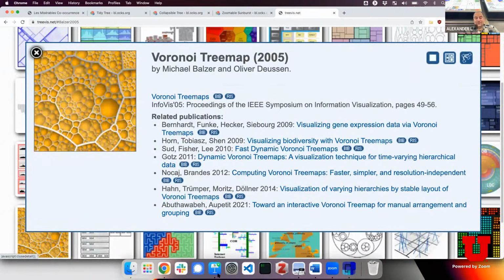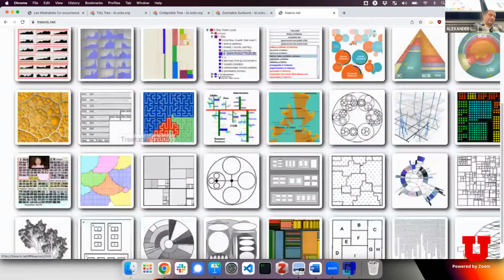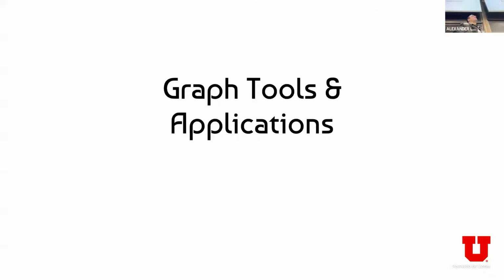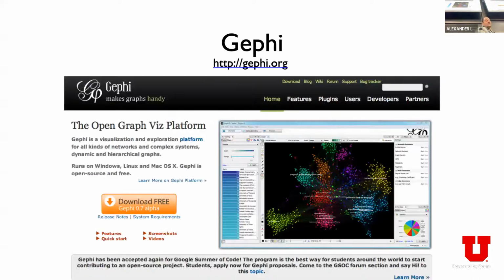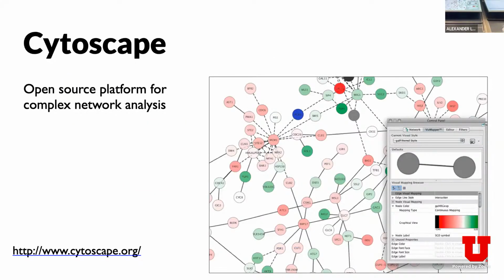Okay, and then if you want to visualize networks, you can of course do this with D3, and of course you can implement everything yourself. But there are some tools out there that are good for network visualization off the shelf. One of them is Gephi. It's an open source tool that is focused on node link layouts. So you can definitely try that. The other one is Cytoscape. Cytoscape is probably the biggest player. It's designed mostly for bio applications, right? So people have done this for all kinds of protein interaction networks and so on.